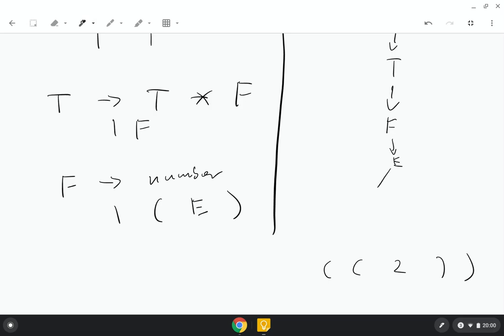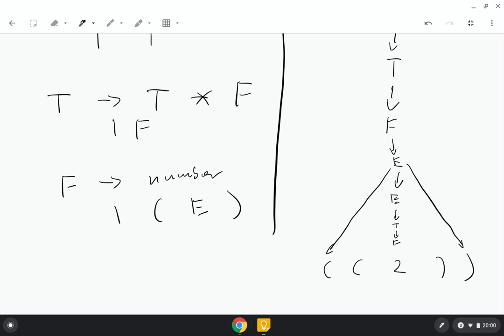Okay, so when we replace E with something, ultimately we're going to have to match all of the characters from the production. So this production says a left paren E and a right paren. So I know ahead of time that this rightmost paren is going to be what's matched. But when you're parsing, you actually don't know that ahead of time, and we'll see how that's handled. But okay, so what is this next E replaced by? T, and then F, and then number?